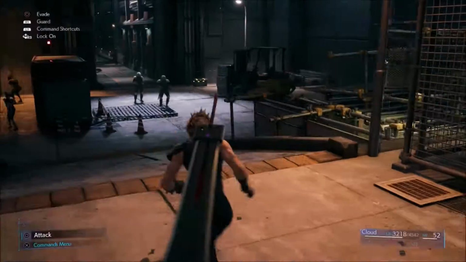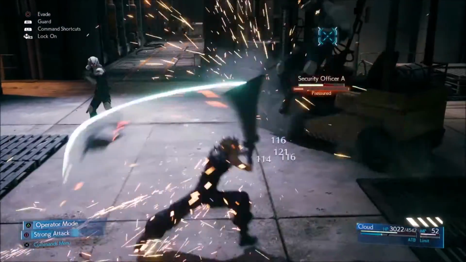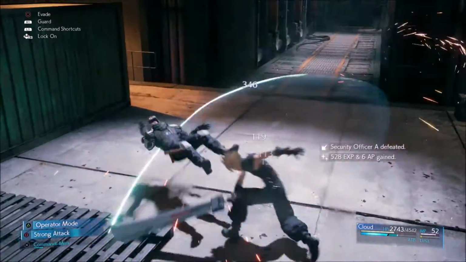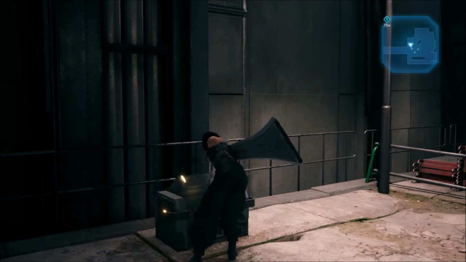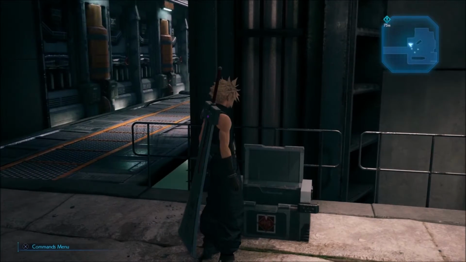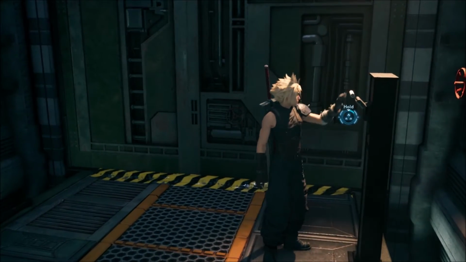So the treasure chest will be right beside the door, so you're going to have to do this fight real quick. Pretty easy fight. Then grab the chest. So it's 2 potions. And then continue to follow the team and then open up the door.